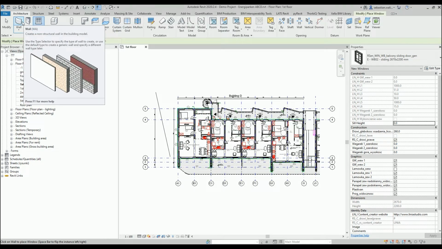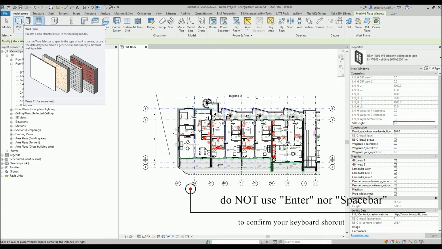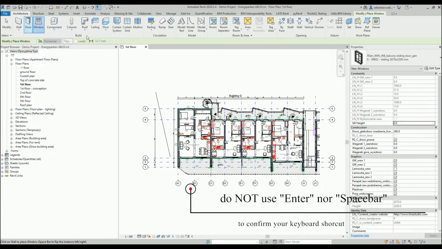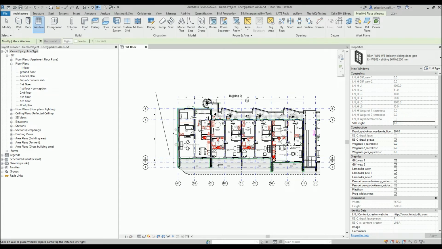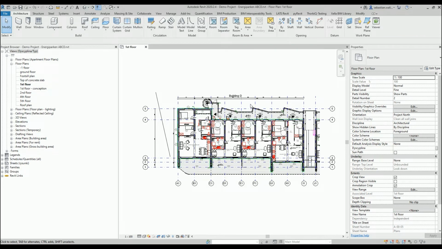WA is for the Wall command. But what is very important in Revit is that you do not use Enter or spacebar to confirm your shortcut. Spacebar does nothing in Revit. Enter repeats the last command, so it will cancel your actual command and set the last command.